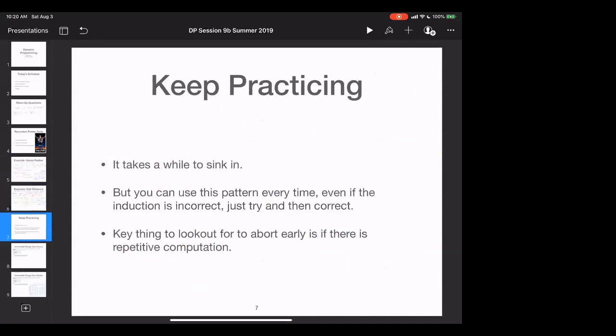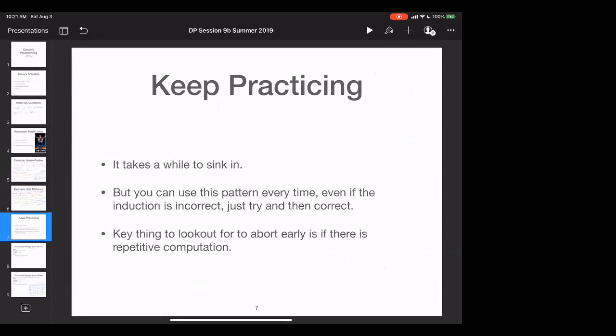It does take a while to sink in, and even for those that have basic recursion sunk in, it might take a while to solve for every type of DP problem. But try to use this pattern. Even if you're skilled at it, this pattern might be helpful, especially the idea of guess all the things. Get to an iteration point and guess all the things. I find it very useful.